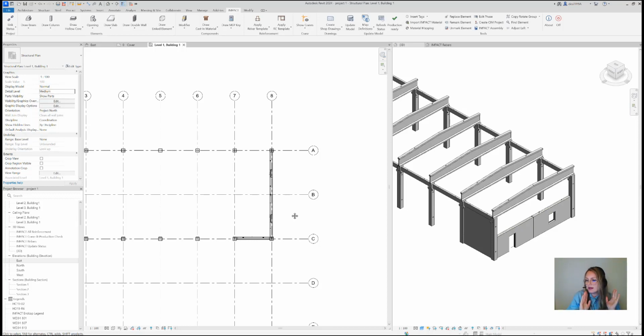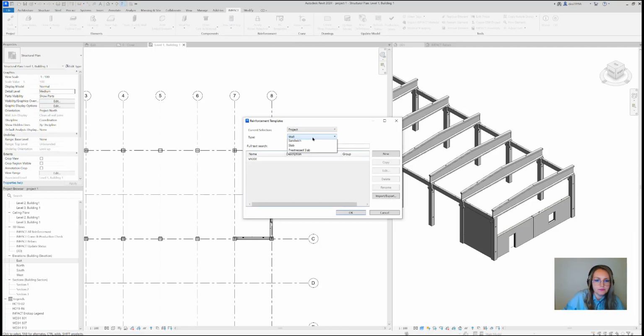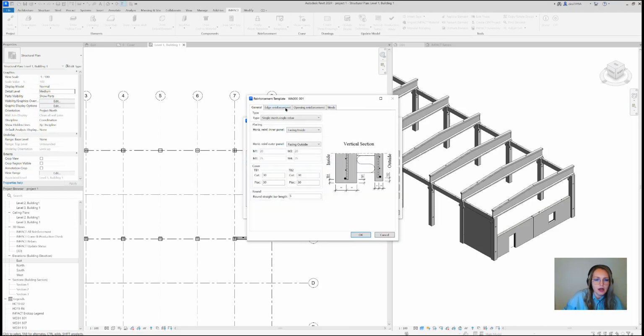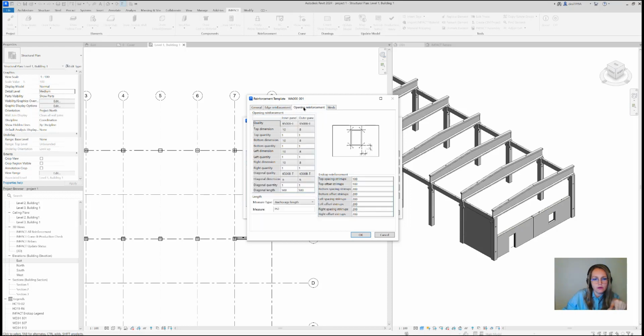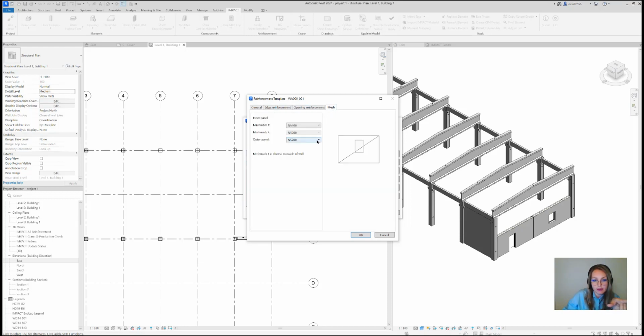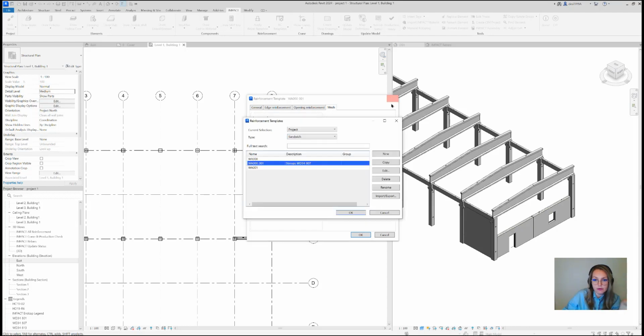It's a tool you can't do without if you are working with Impact, because what it's doing basically is automatically applying. I can show you where it is. Let me open it. This automatically applying edge reinforcement, opening reinforcements, I mean stirrups around the windows and mesh in all panels of the wall.